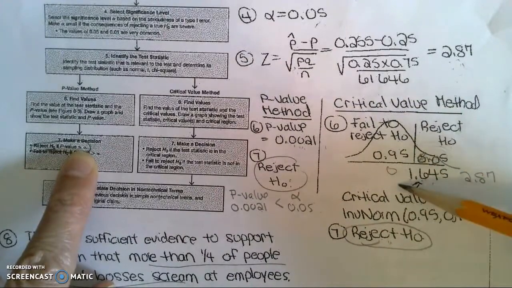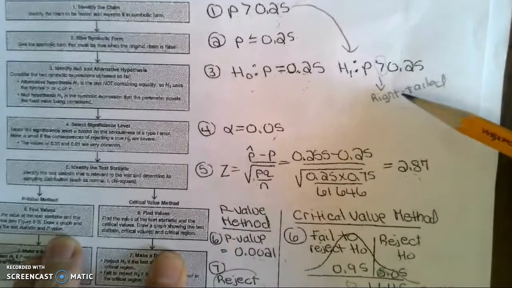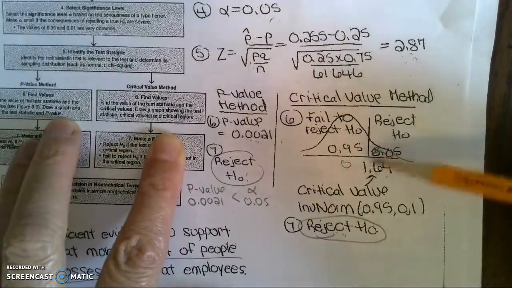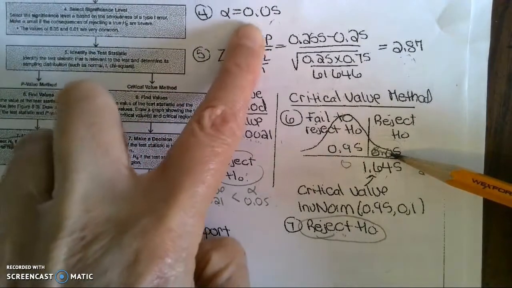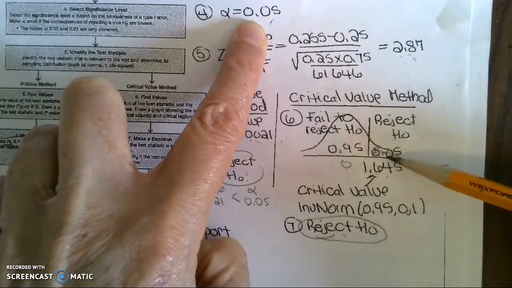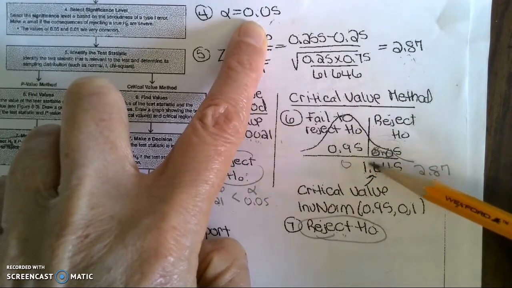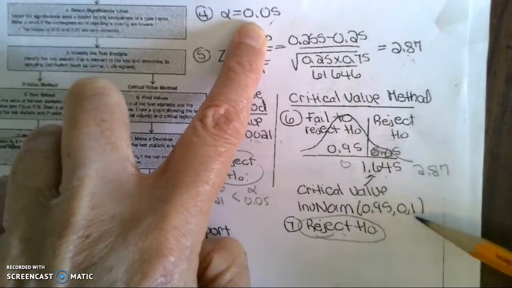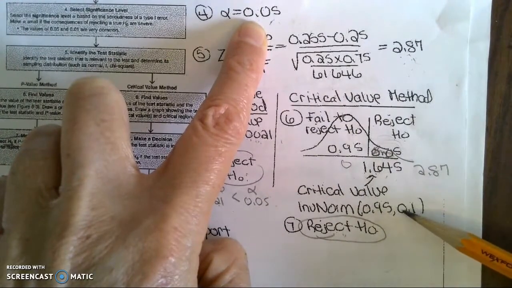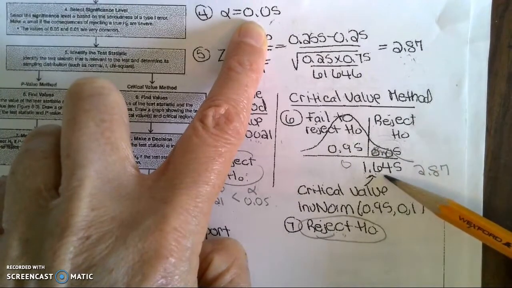If I go the other method, I have to figure out what type of test I have. It's a right tail test. So I'm going to draw a right tail test. Label this alpha. That's 0.05. So if that's 0.05, the area to the left has to be 0.95. So to find this critical value, I take inverse norm, area to the left 0.95, 0 is my mean, and 1 is my standard deviation because this is a standard normal curve. And I end up getting 1.645.